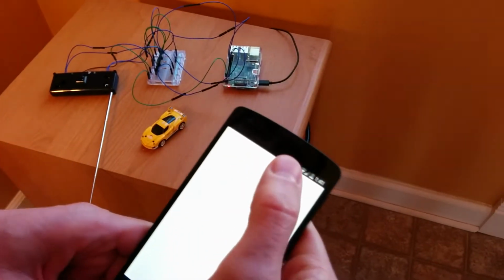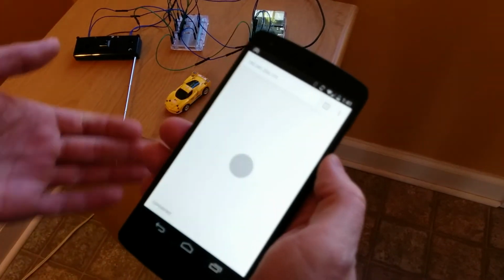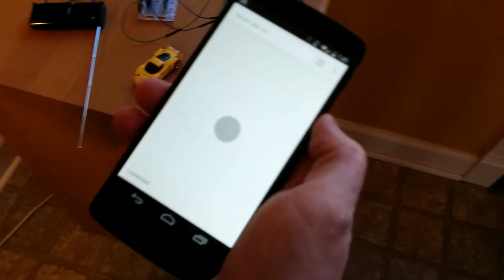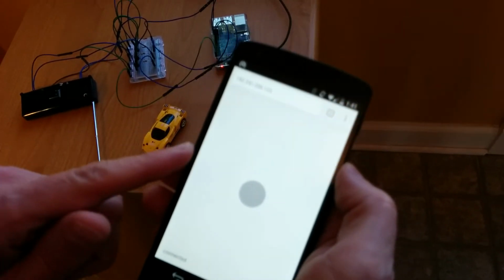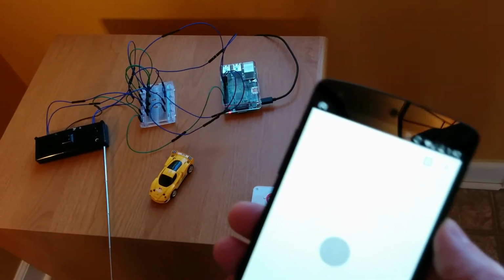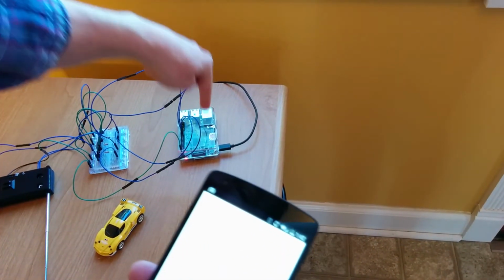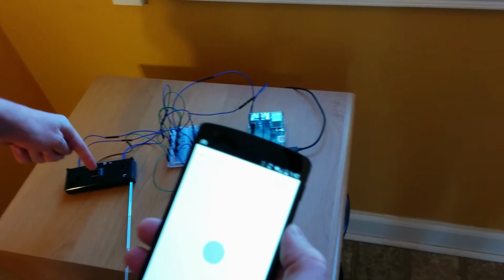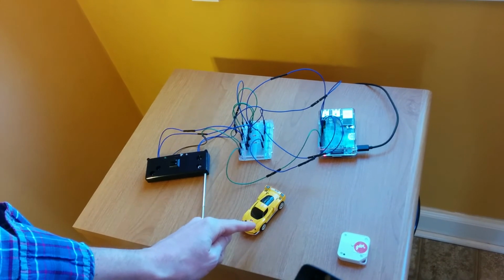So you click on it, and it brings you to the URL that the beacon was broadcasting. In this case, it's just a simple joystick page. So what's happening is that this web page connects back via WebSocket to a server in the cloud, and that server in the cloud is also connected to this Raspberry Pi here. And this Raspberry Pi, through all these weird wires, is hooked up to this RC car controller, and that controller is driving this car.